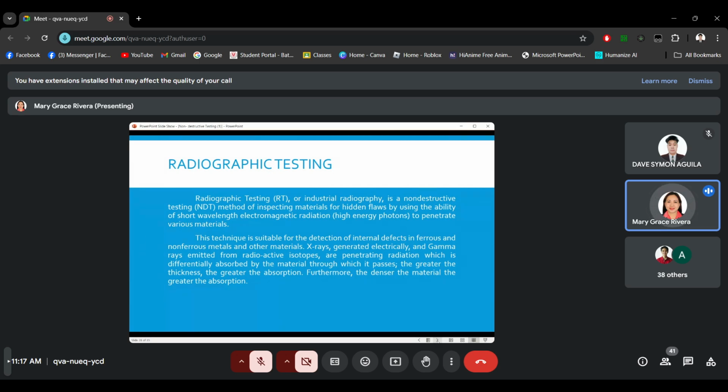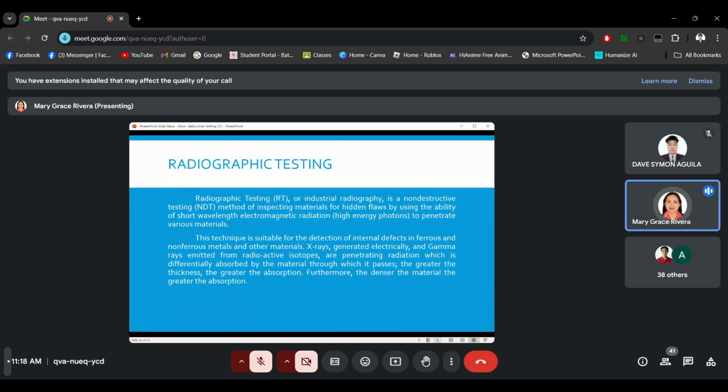Most of the companies that use this type of test separate the area for this type of inspection, because there is only an allowed distance where our workers can go. It is just like an X-ray. It is applicable to determine defects of materials like ferrous and non-ferrous metals and other materials, but only the internal part. Internal defects only. In the magnetic particle inspection, we detect defects in the surface and subsurface.